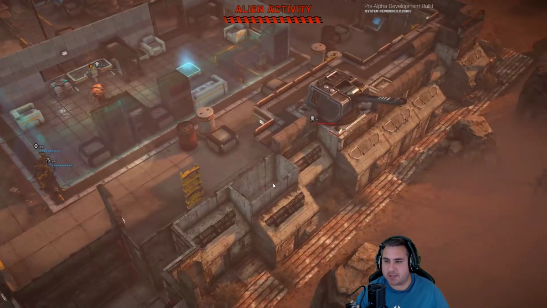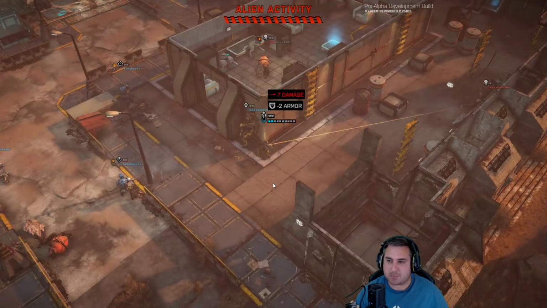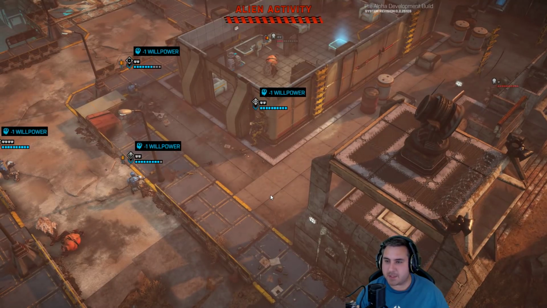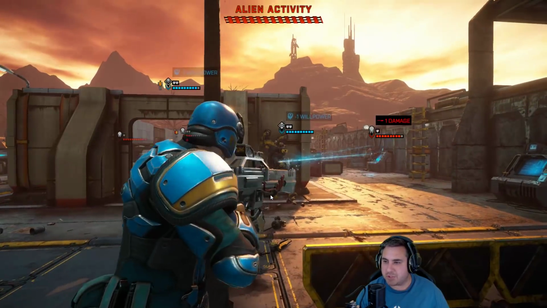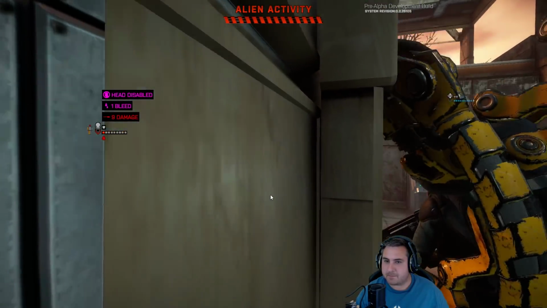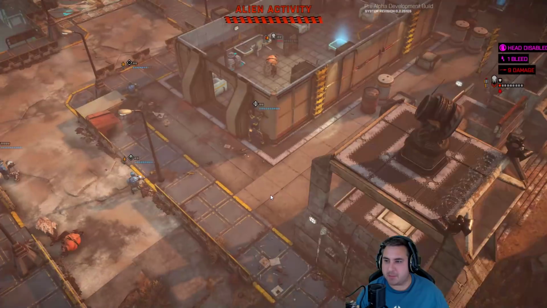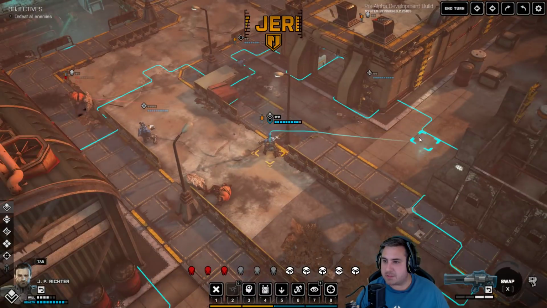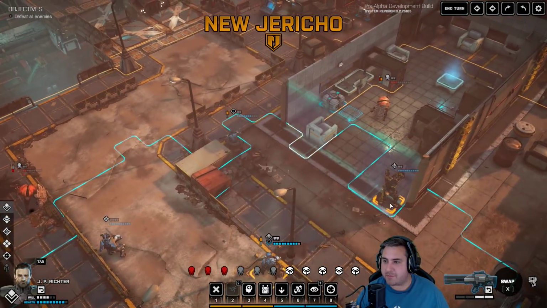Okay, you've just decided to deploy your shield. I don't suppose he can move very far due to the damage he took. There's the turret gone already, so that was a good demonstration of the turret. Oh, well, that was some good damage from the PDW, even if the camera did glitch out a little bit. This guy is done for now. He's got 1 health and 1 life remaining.